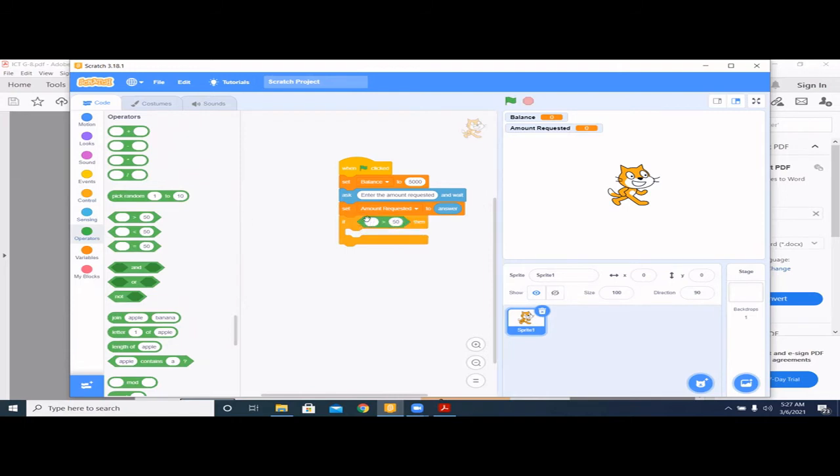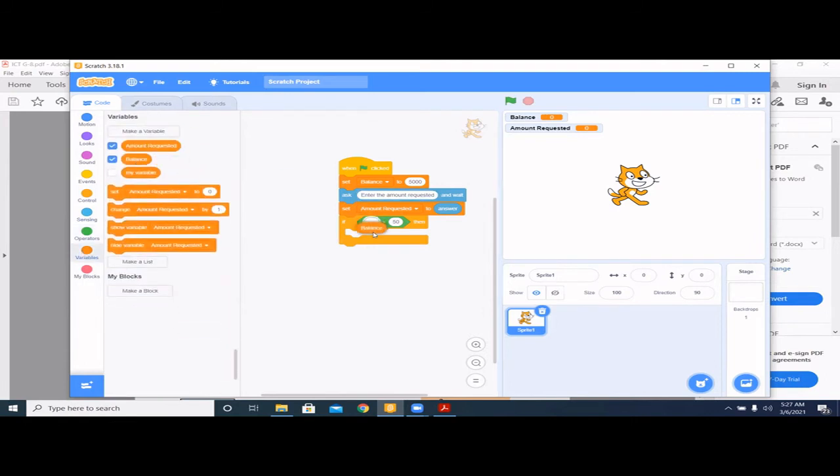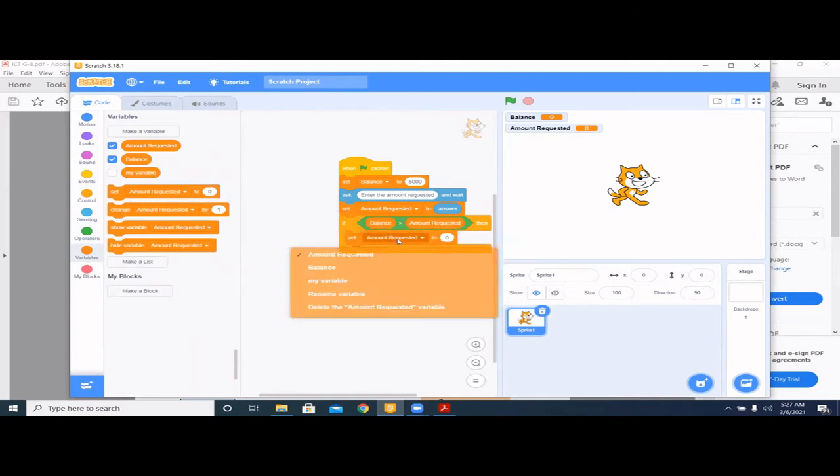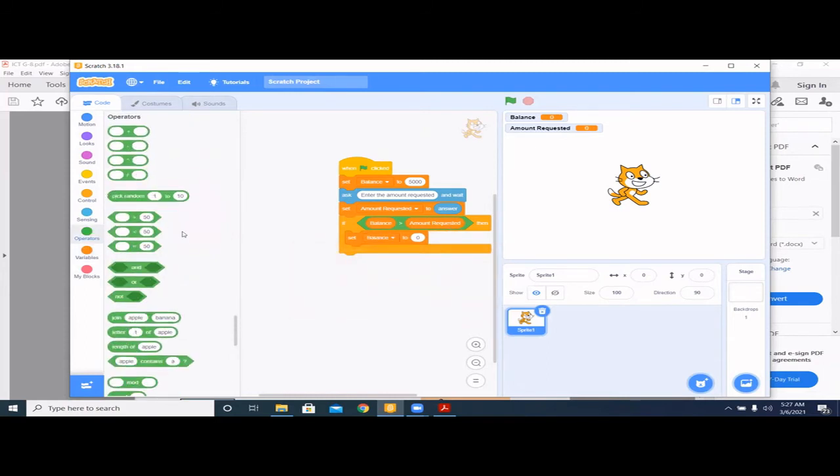So if, what should happen? The balance, the variable balance, right, should be greater than this. Then only you can get some money, right? Then at that time, you have to calculate the new balance, right? So your new balance will be equal to another thing. So you have to take the operator from here. Always make sure this circle is like, see, then only you can enter this, right?